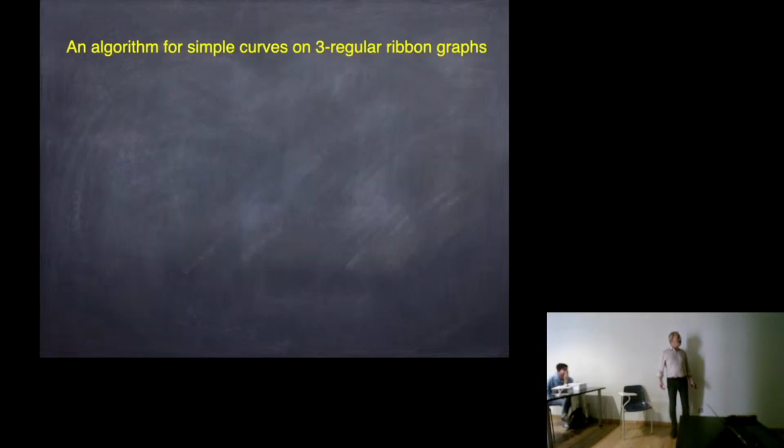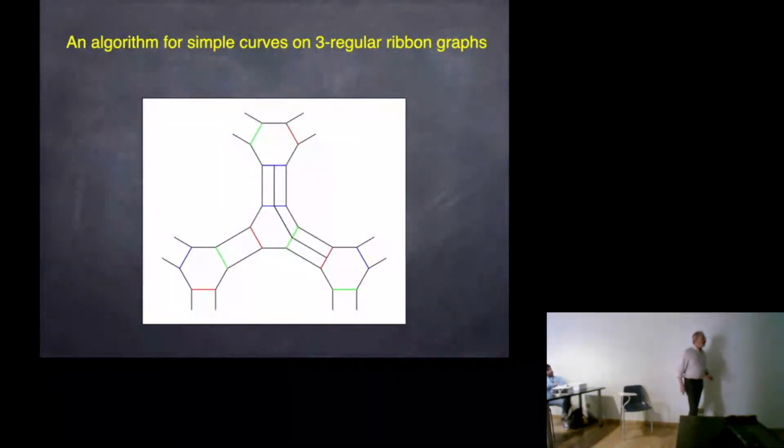So, algorithm for simple curves on 3 regular ribbon graphs. That is actually the talk I will give now, because if I do the introduction that long, I will never come to the subject. The idea was to take this early algorithm and make it a little bit more systematic. And the first thing that we are actually trying to do right now is to do a completely combinatorial algorithm. So the world of hyperbolic geometry is getting into the background. I show you a picture of something that is already working in the algorithm.